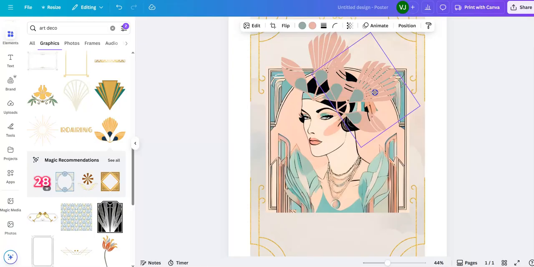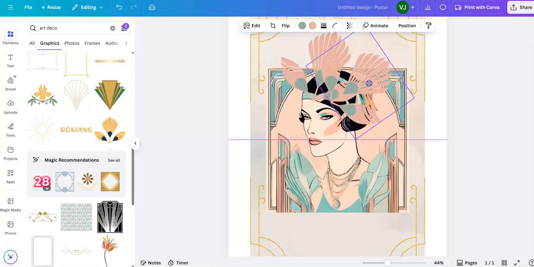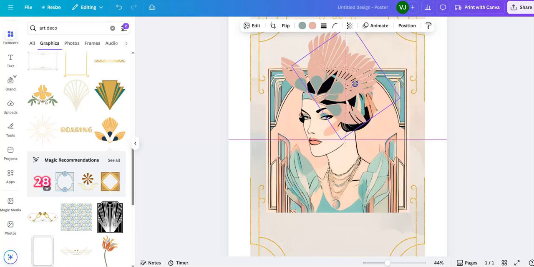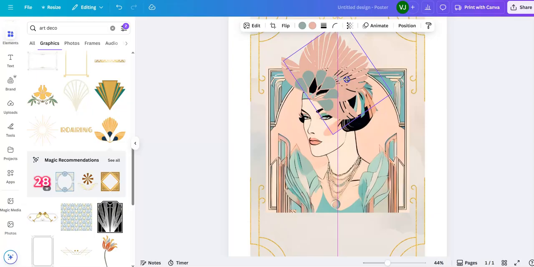With the headpiece. Let's bring it along here a bit. What do you think? That could be quite good. I'm just trying to line it up with the other.